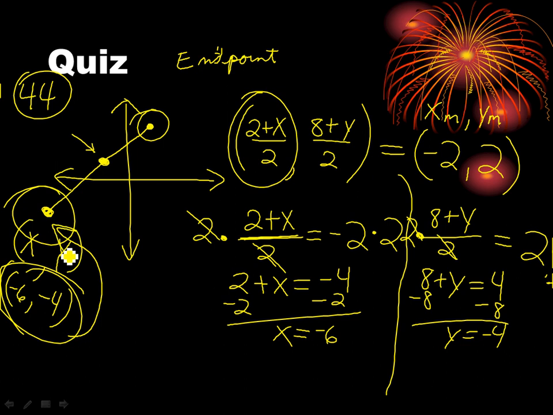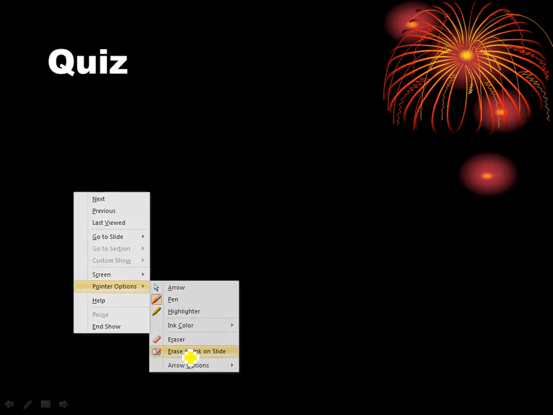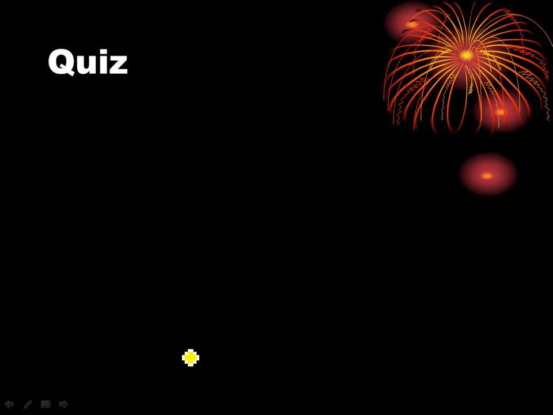Somehow I did that one, but I didn't do the other one. Now, this is probably the hardest thing that they could have done on that page, telling you a midpoint and one of the endpoints, and you have to find the other because you had to use the formula backwards. Does anybody want to see one of the regular midpoint ones? Find me one, because that one was hard. I didn't put anything like that on the quiz. We'll just use the formula straight up on the quiz for now.